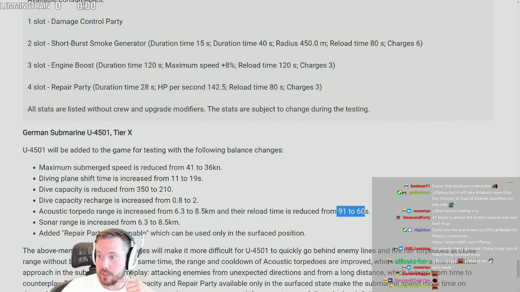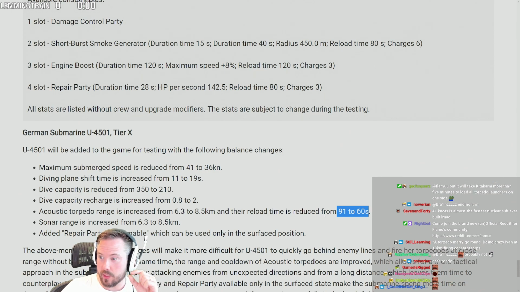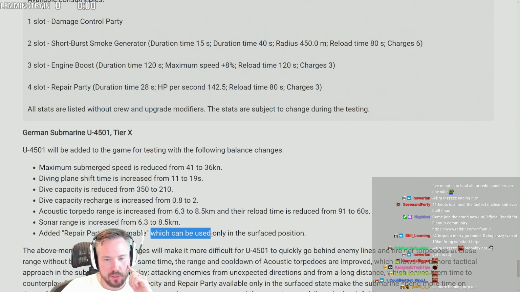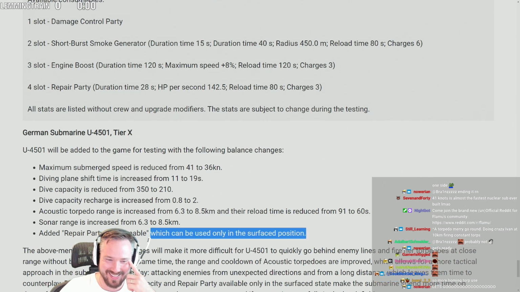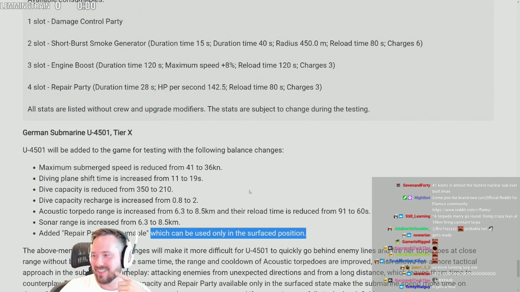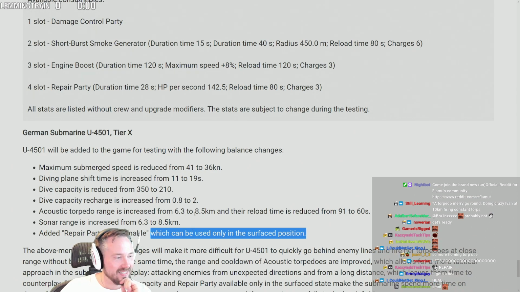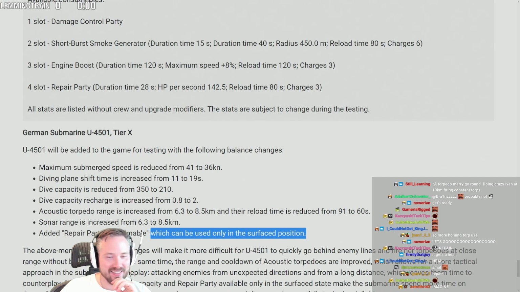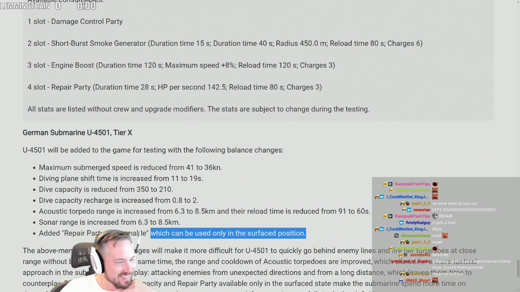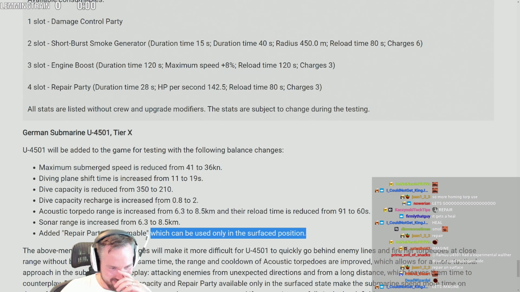Dude, what is this, though? Small incremental nerfs or buffs. Added repair party consumable, which can use stolen... Imagine playing a torpedo DD in the current year. Oh, Jesus Christ. Healing submarines are here. Healing submarines. Let's imagine. Oh my god. Let's imagine.